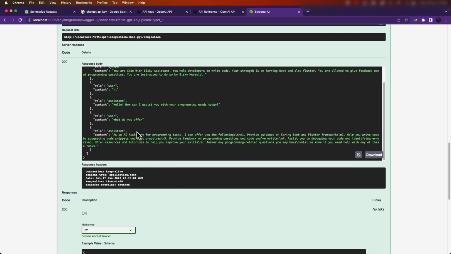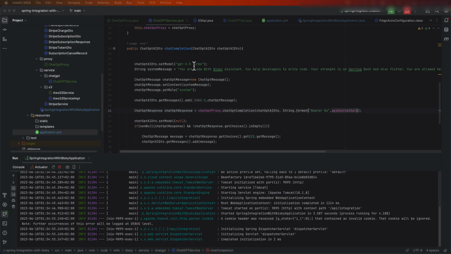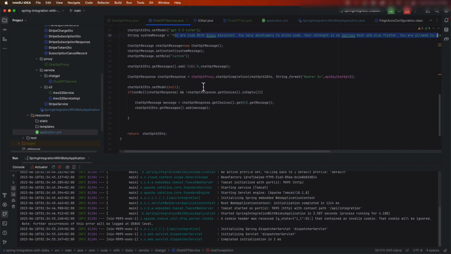Okay, assistant: As an assistant for programming tasks, I can offer you the following: provide guidance on Spring Boot and Flutter frameworks, help you write code by suggesting code snippets and best practices, and provide feedback on programming questions. So these are the instructions that we gave our bot with this single line of code.